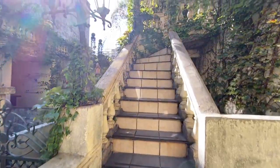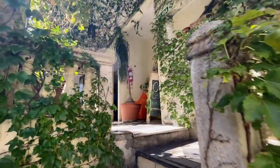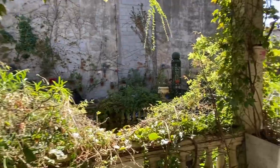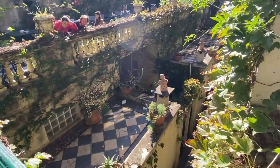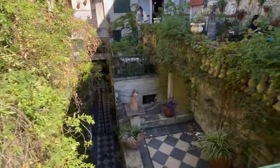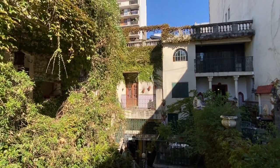Into the world of Atis Bar, the old world that is. First at the entrance, you're greeted by these statues with the lamp, then you go up these grand stairs. So I learned from one of the servers here that Atis Bar was originally built in 1890 and used to be the convent of Santa Maria de la Salud nuns, with small rooms and just really wide spaces. And San Telmo gradually transformed, and then the convent became a residence for immigrants.